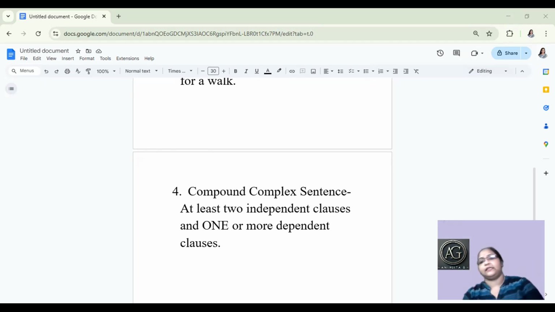Now, why sentence structure matters a lot. Using a variety of sentence structures makes your writing and speech more interesting and engaging. If you only use simple sentences, your speech might sound a little robotic. And if you use only complex sentences, it might be too difficult to understand. The key is to mix different sentence structures based on the situation, and based on your audience, who are listening to you or reading your write-up. You need to ensure that they also understand. So depending on that, please frame your sentences.